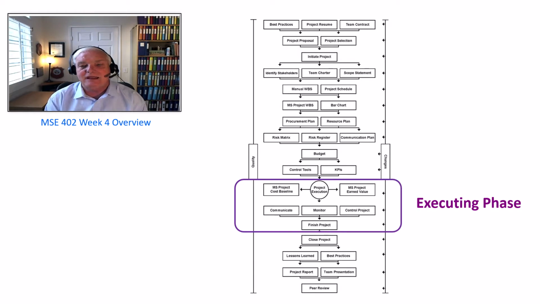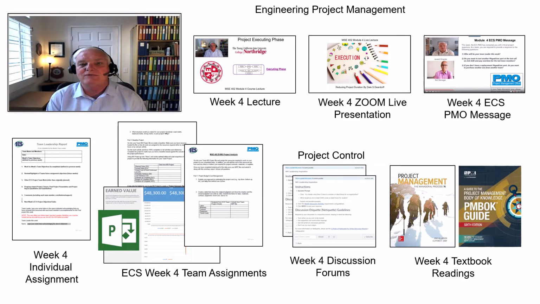So in that executing phase, multiple times we'll pull up CPI and SPI and look at things to try to predict if a project is going to be able to be completed on time, and theoretically on time or under budget. Those are two different things, and you're going to hear the terms TCPI, so total cost performance index, and TSPI, total schedule performance index. Those are two terms that are available for you out there just to understand where we're going to be from a performance perspective with your projects. So let's jump in and take a peek at what we've got lined up for you this week.